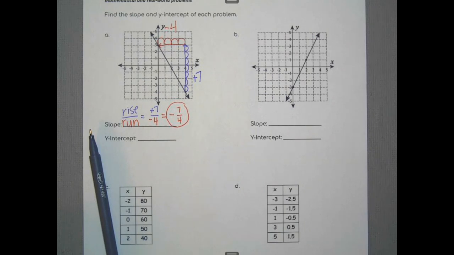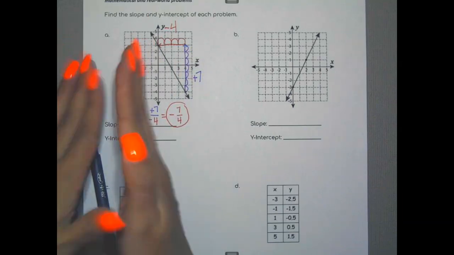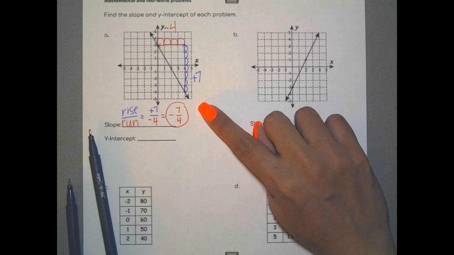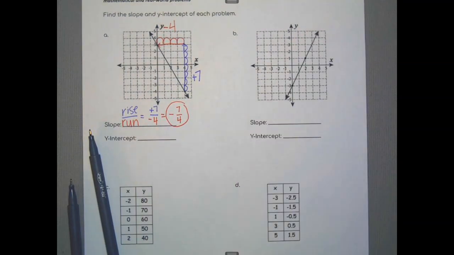Now another thing, right away when I saw the graph, I could tell that it's negative because if I look at the graph like we read from left to right, I could tell that the graph is going down. So that also is a way to help me eliminate answer choices because I can see the direction the graph is going, all right? So that was slope from a graph.